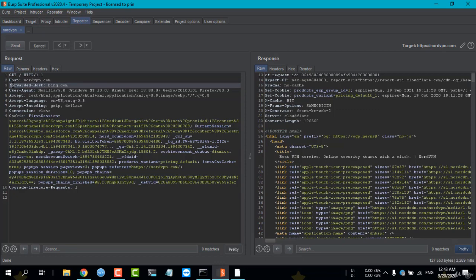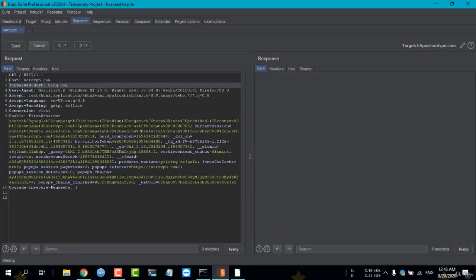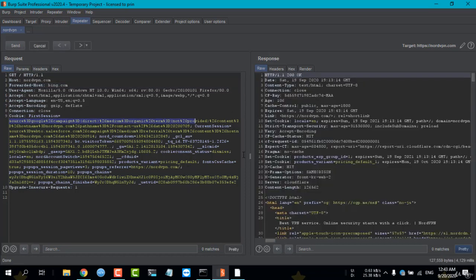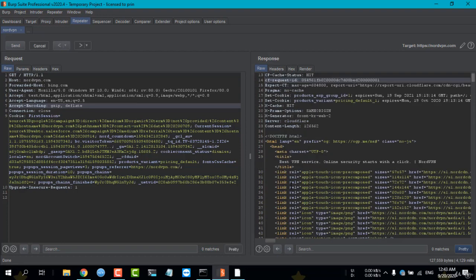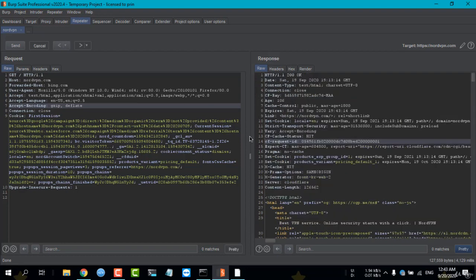But in the real practical session, we will do some attacks with this Repeater tab. As you can see, we added this and nothing is going to happen.